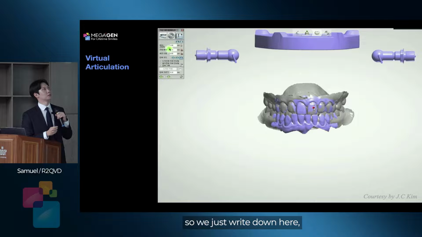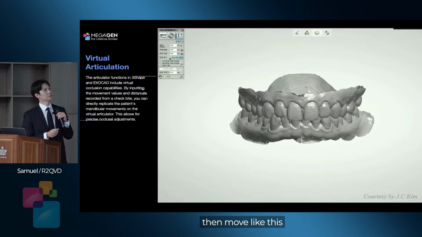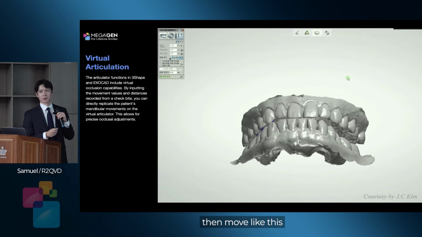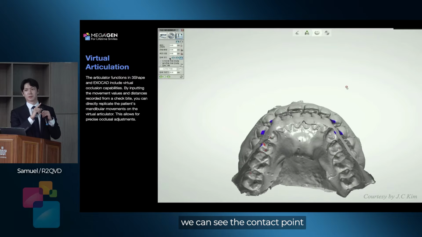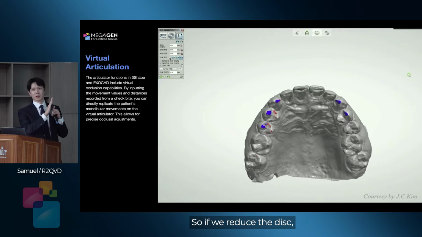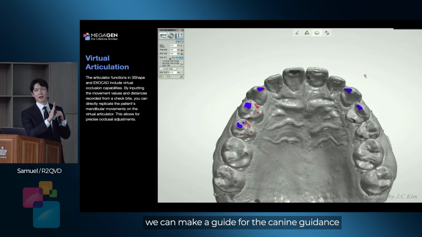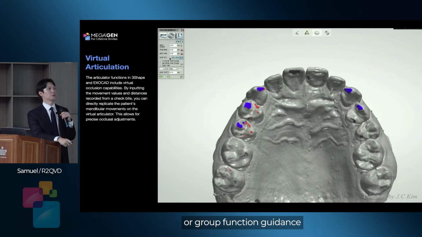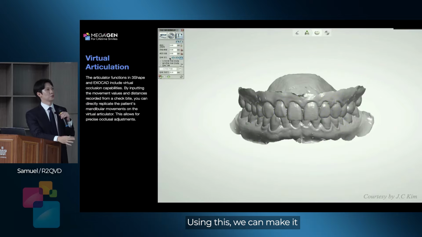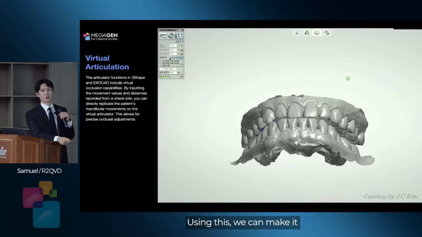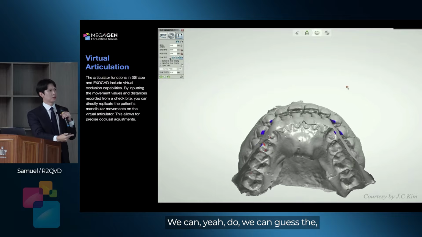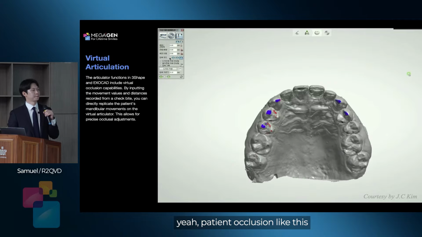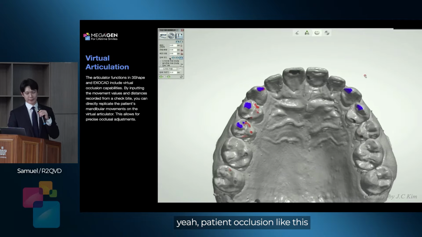So we just write it down here, then move like this, and using the CAD software, we can see the contact points. So if we reduce this, we can make a guide for canine guidance or group function guidance. Using this, we can get the patient's occlusion like this.